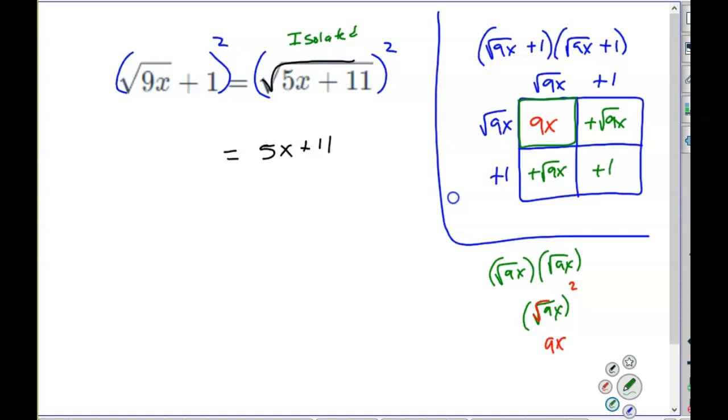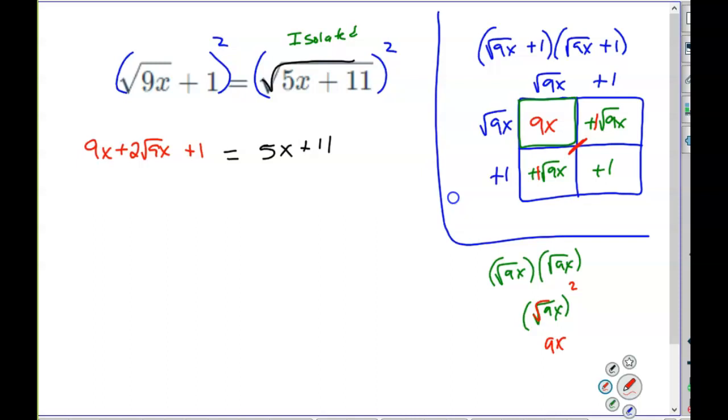And then when we times by 1 there. But I do have like terms here. And remember, this is a 1 square root of 9x plus a 1 square root of 9x. So if I added all those boxes together, it would turn out to be 9x plus 2 square roots of 9x plus 1. That, I think, is the hardest part right there, getting to that.